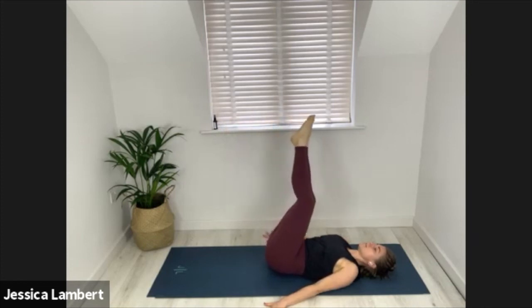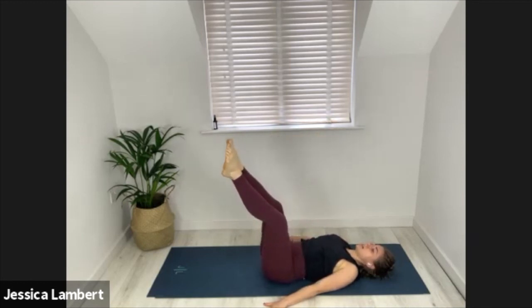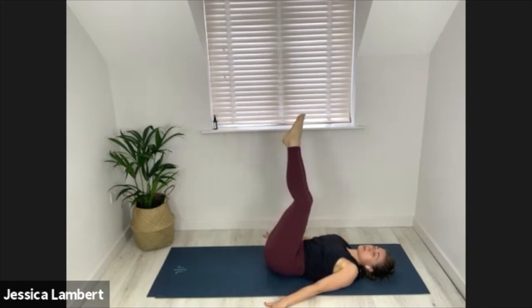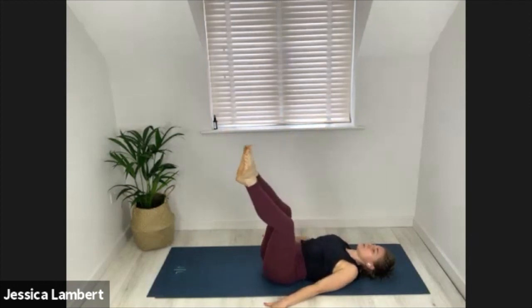Bring them back up and continue that circle, drawing over to the left. So about the size of a dinner plate or a beach ball. Squeeze the legs together. Control through the low abdominals. Control through the inner thighs.